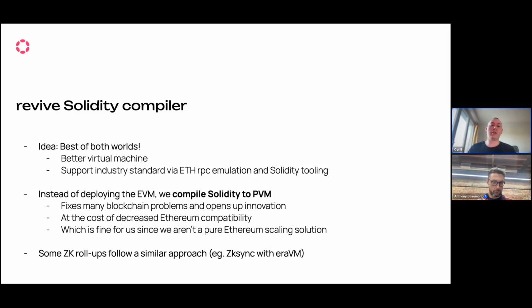This comes at the cost of decreased compatibility. It's not terrible, most common things still work fine, and in our documentation there's a list of what's not supported. Also, if you're familiar with, for example, zkSync, they do the same. On a conceptual level, they do something very similar with their zkEVM.